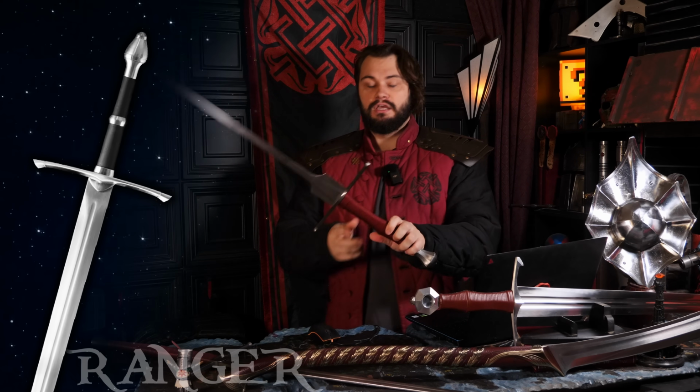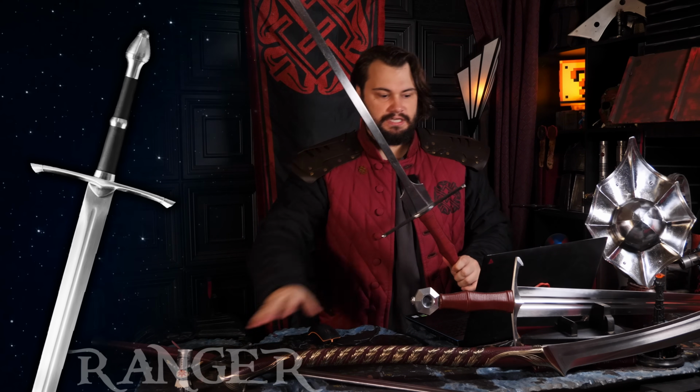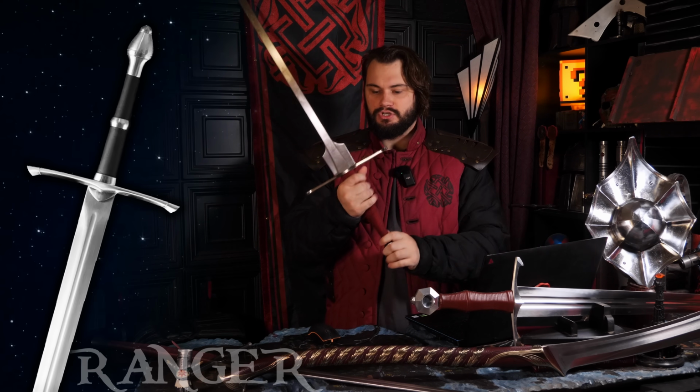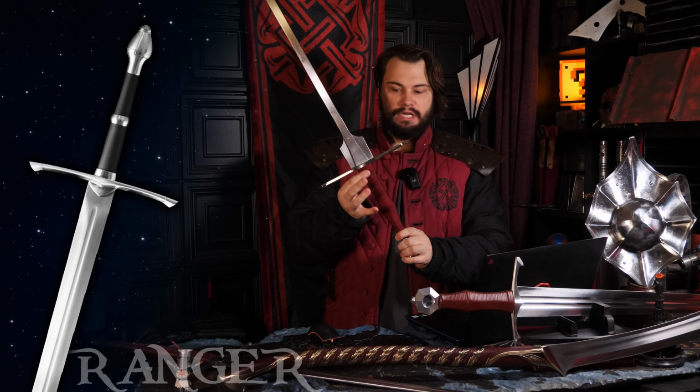Then we come up to the crossguard. The crossguard's a little interesting because it has this kind of extension design. If you have a look at a lot of the crossguards on all of these swords, they start where the handle ends. However, on this one, it's got a little extension coming down from the crossguard onto the handle. I don't think it's a big deal. It's more just a manufacturing thing. That's a lot of effort to fit the handle to that little kind of joinery bit with the crossguard. But in terms of the crossguard design, it's a very subtle sweeping up.